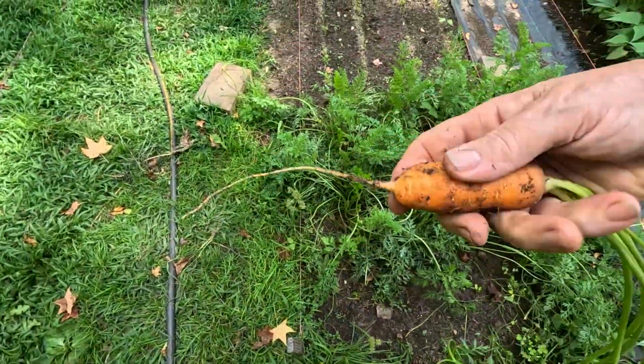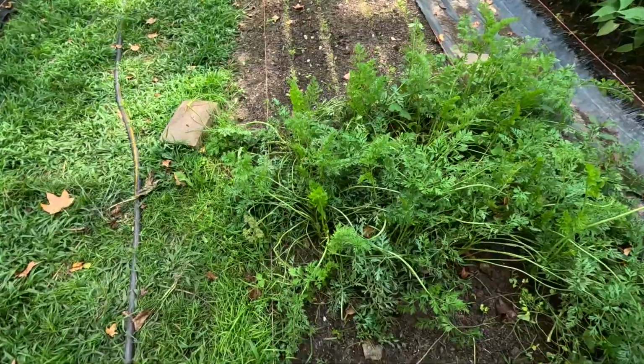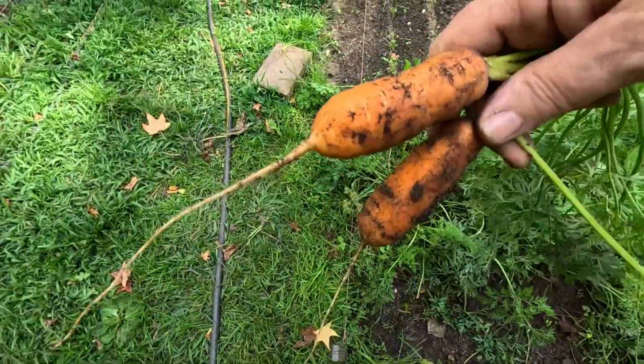That's not a bad carrot. That's very edible. It's not super long, but I like this because it's all the same size. It's very blunt. Let's see if I get another one. Okay, so they're about that size. They're basically done. What I don't like about it is they have a really hard core. It's not nice to eat. So maybe this will be good in stews or soups, but it's not a good fresh eating carrot at all. And it's not very sweet. So I will not plant this one again.